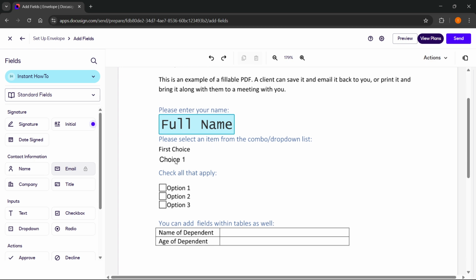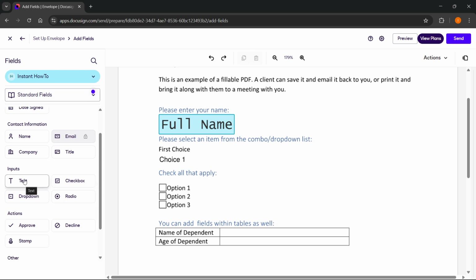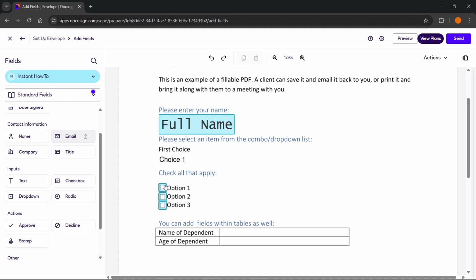Over here, of course, you have different choices as well. So you could go ahead and do drop downs. You could do radios, checkboxes, text, whatever you want. So for example, here I have these checkboxes. I'm going to just click them onto here like this. There we go. As you can see, there's already a plus button, and there we go. Roughly like this, I now have kind of a fillable form which people can click.